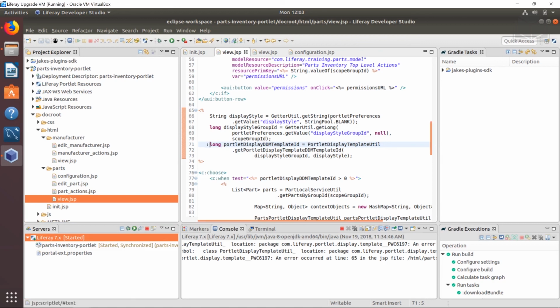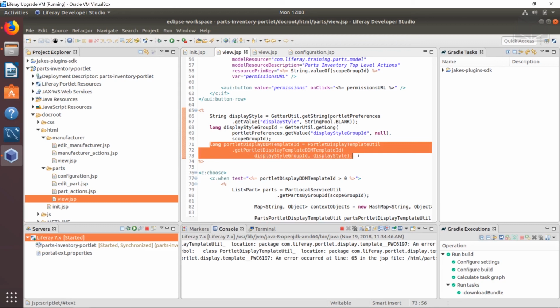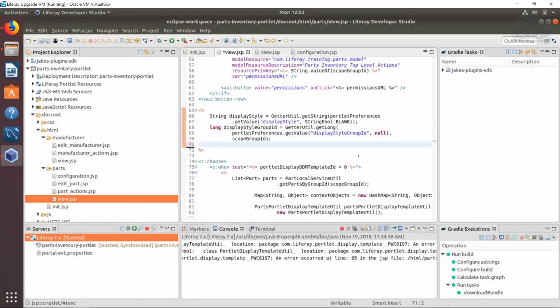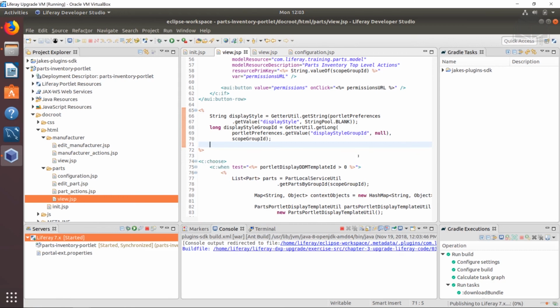Okay, so what we're going to do first is remove from line 71 down here to line 73. This attribute is not actually going to be needed for our tag that we modified just previously, so we can go ahead and get rid of that. Right. From there, we'll save the JSP along the way.